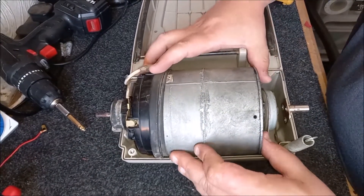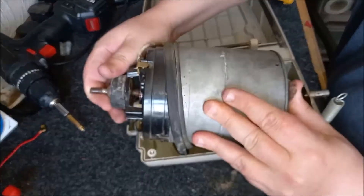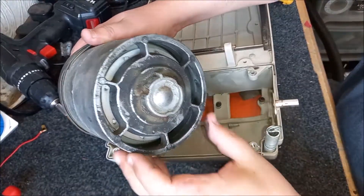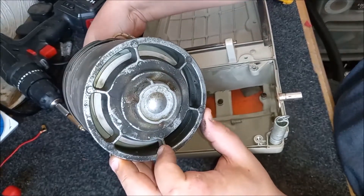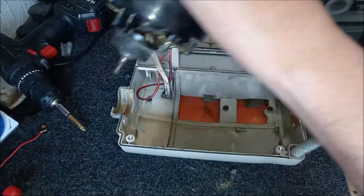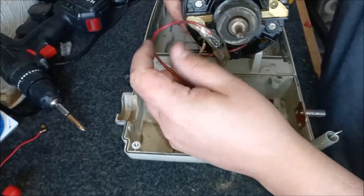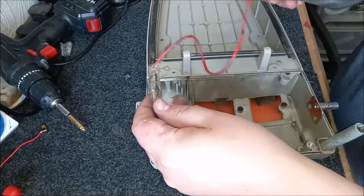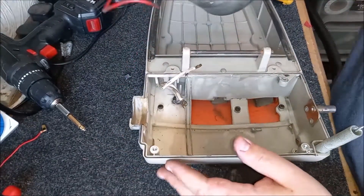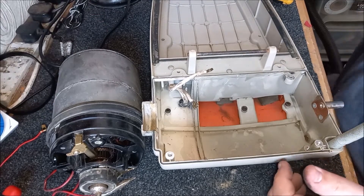Look at the odd job I did on this all those years ago when I changed it out. Yeah, that's really poor. But we're still not at the point of releasing the motor because we have more screws — I think one is actually missing from there, I probably didn't put it back in. There's one screw here and another screw down here. That falls away — brilliant. There's the rear mount, like so, that comes off. There's the bearing. And you can see one of the fans — it's a twin fan motor, one fan here and one fan here. Now let's see if we can disconnect it.